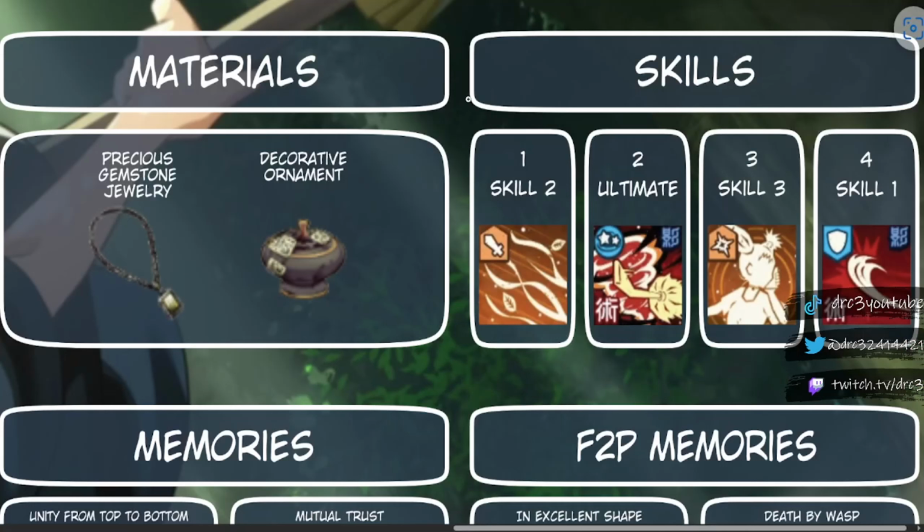So this is her build guide. Her skill upgrade priority and materials. Let's start with materials. Precious gemstone, jewelry, and decorative ornament are the 2 that you're going to want to farm out the most to help upgrade her grade as quickly as possible. And then for her skills, her priority #1 is going to be skill 2. You want to upgrade that first because that is her best buff skill.